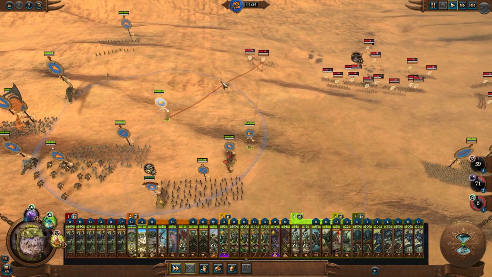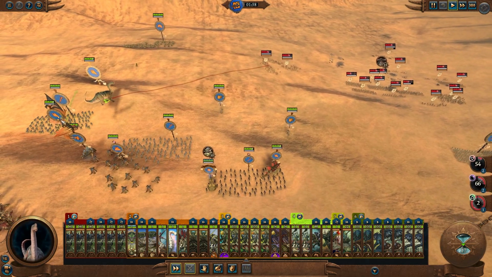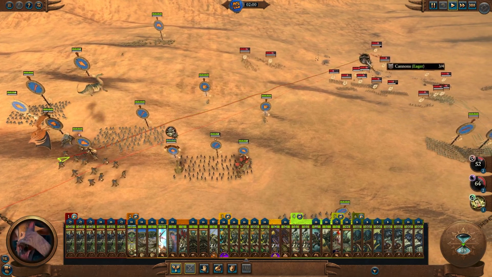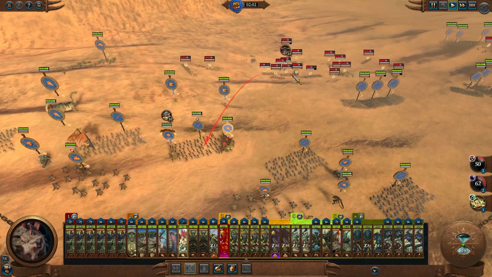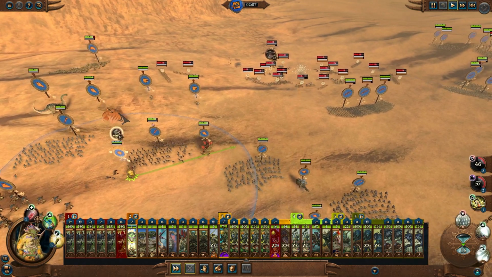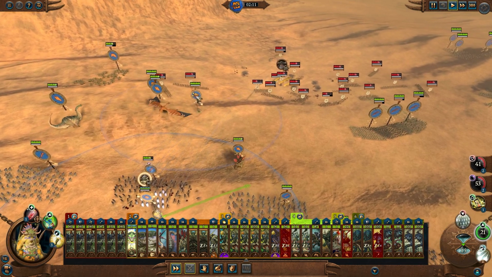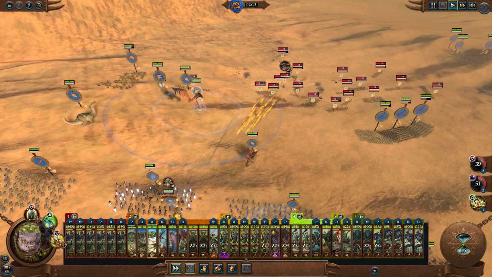Kroq-Gar Elder, go break up those Thunderer teams. Zolodocus, you go help. Big flyer, go deal with the cannons. Dawn, let's go deal with those Iron Drakes. Quickly, fall's protection here on these guys that are getting shot at by everyone at the same time.